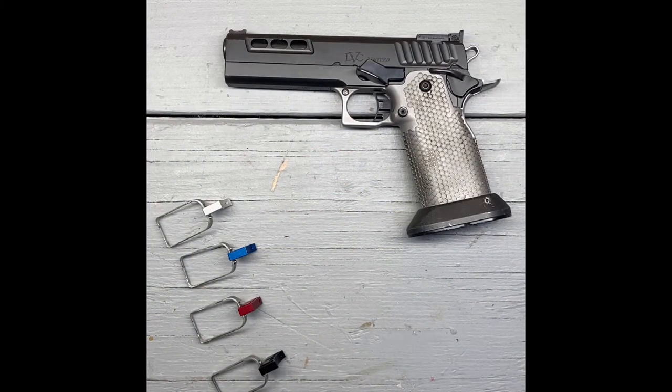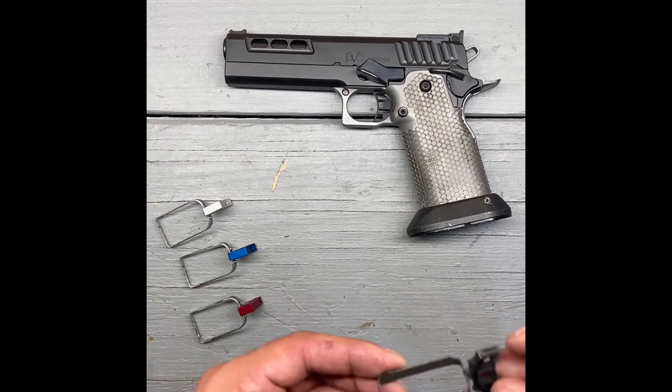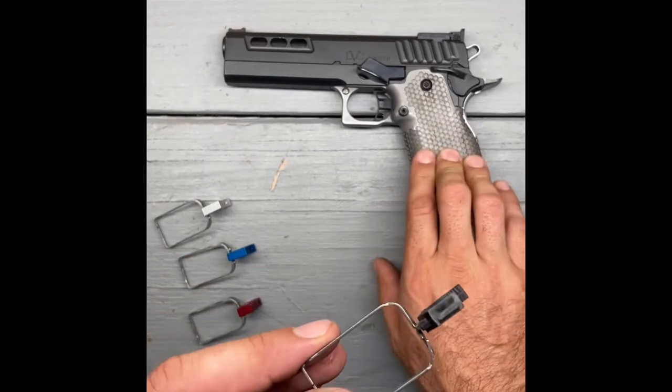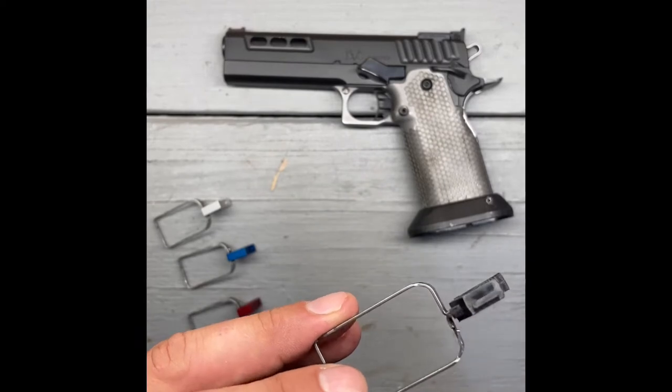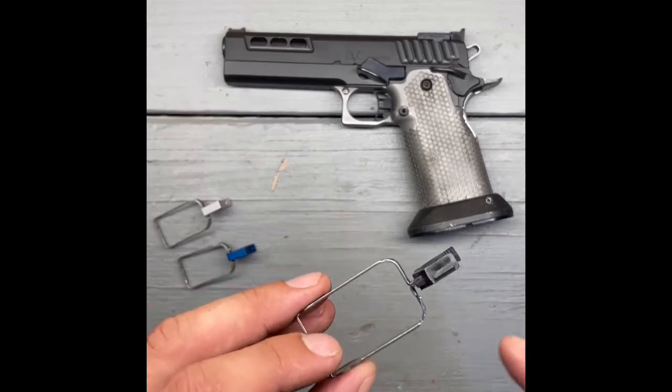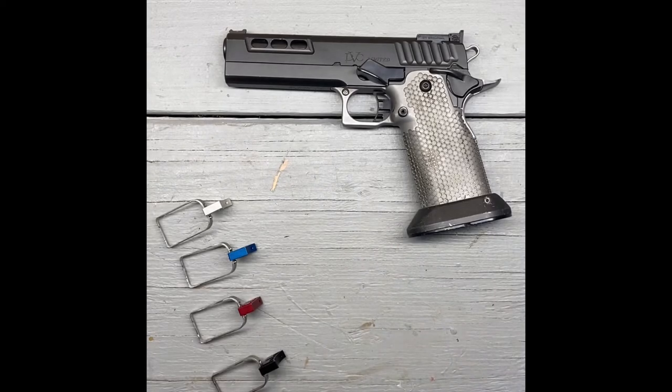Hey, what's going on everyone, Sean Hines here with Red Dirt USA. Tonight we're very proud to announce the launch of our Speed Tune trigger, or ST trigger for short. Development of this trigger started back in August of 2019 after dealing with pure frustration of trying to tune an STI stock trigger. Here's an old STI trigger - this pre-travel tab right here requires you to take the pistol completely apart, bend the tab, hope you get it just right. Go too far or not enough, you have to take it apart again. I said to myself, there's got to be a better way, a more precise way - and that's where the ST trigger came along.